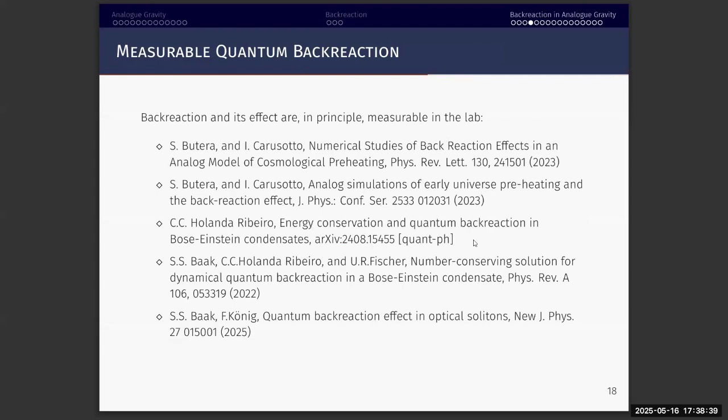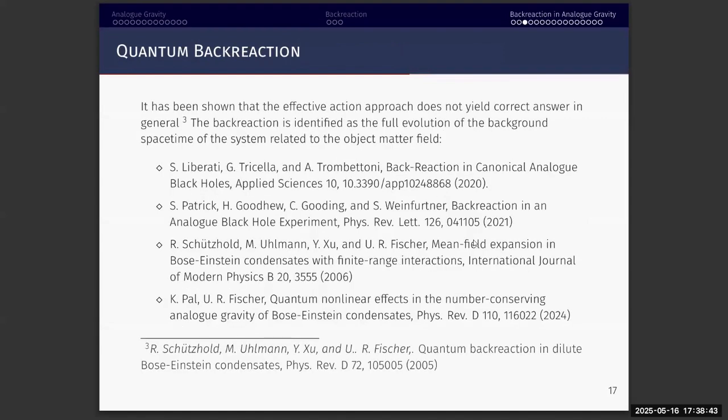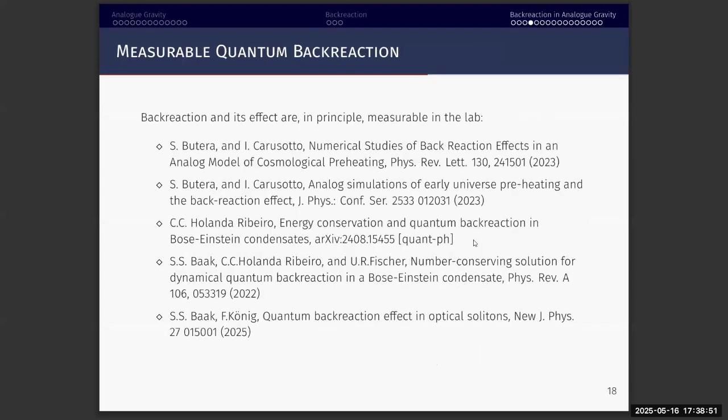Okay, I'll go quickly. They find the backreaction has some problems in the effective action approach. So they want to find some nice model describing this backreaction in different analogs. This is what I'm most interested in recently, and people are doing it. If we can find this backreaction, we can calculate it and may find some measurable effect from it. That is what we are interested in.